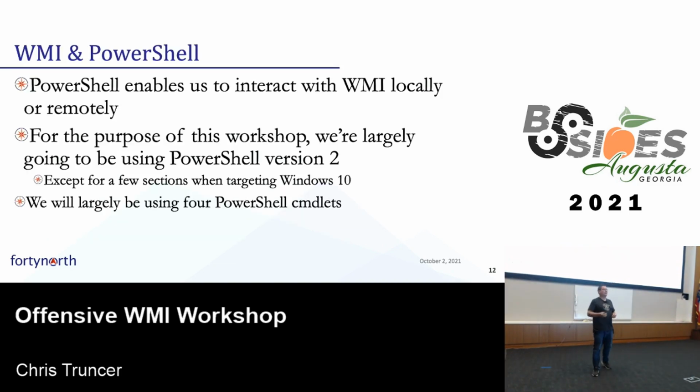The other option, though, like I mentioned, is PowerShell. PowerShell does enable us to interact with WMI locally on our system or on a remote system that we're targeting. For the purpose of this, these are largely PowerShell version 2 commandlets, but there's a couple that we're going to talk about that require Windows 10 Pro, Windows 10 Enterprise, or Server 2016 and above, which we'll get to in a second. But for the sake of this workshop, we're going to be primarily leveraging PowerShell to do everything.